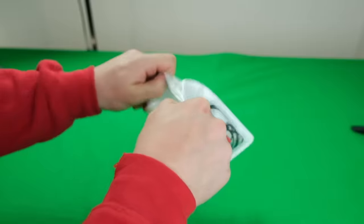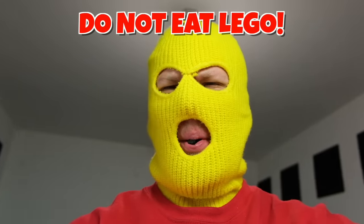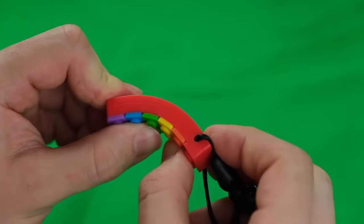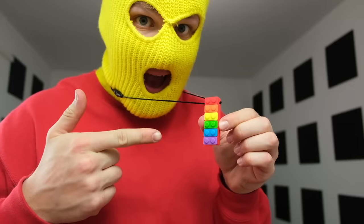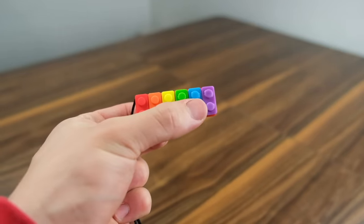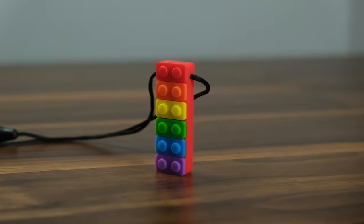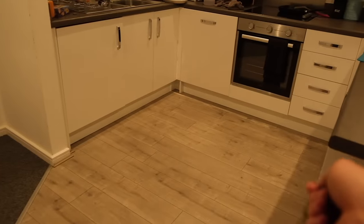Some of you might have a memory of chewing LEGO rubber parts as a kid, like tires for example. This is a product made just for that — it comes with a necklace that you can hang around your neck and you can start chewing away whenever you feel like it. It's got a bunch of different textures to try out, but it does taste a bit plasticky. Even my dogs weren't interested. I'd say this one is dropping as it is a bit weird.